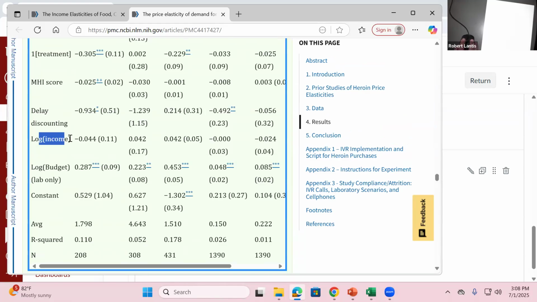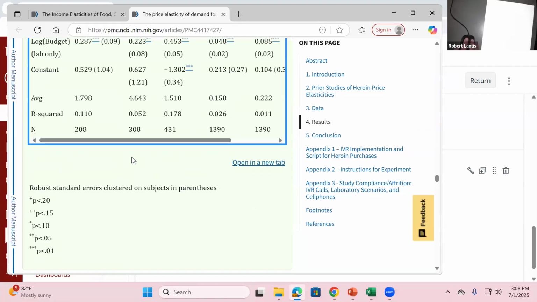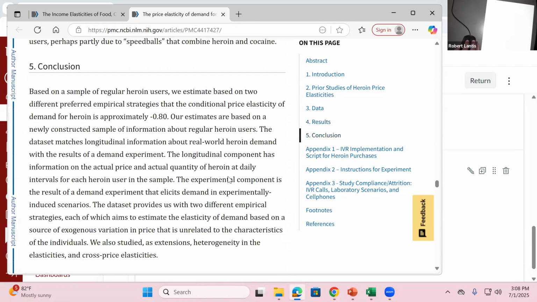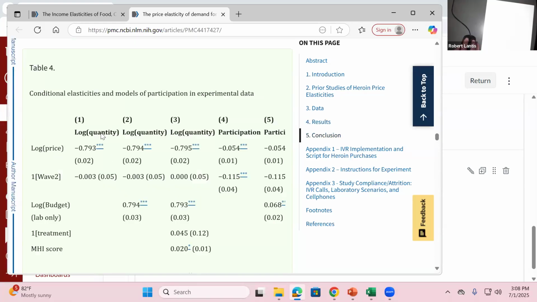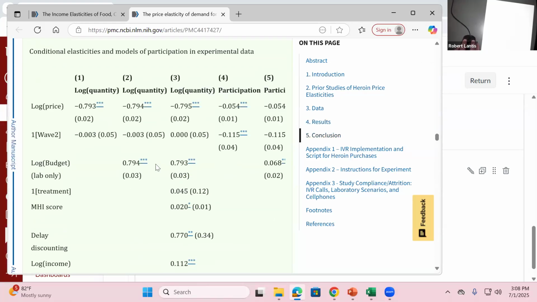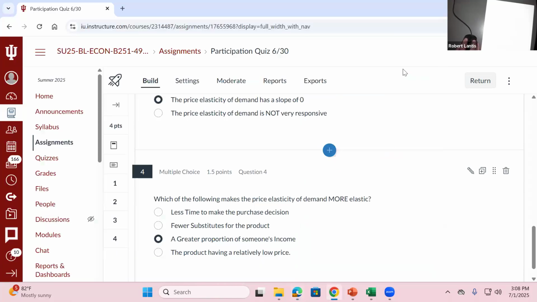And then they also do something with income. We could do income elasticities. We go back to thinking about the price and quantity of heroin. They also look at your budget. So here it's positive, right? Having more income, or a higher budget, means that you're going to consume more of this. It looks like it's a normal good. So I thought that was an interesting example of the elasticities that we talked about today, seeing some actual research being done discussing these elasticities.